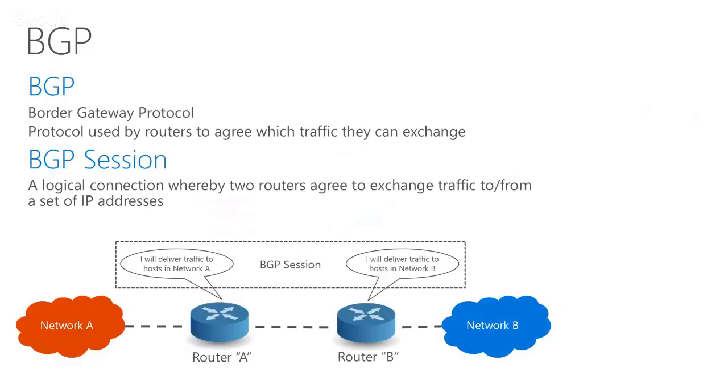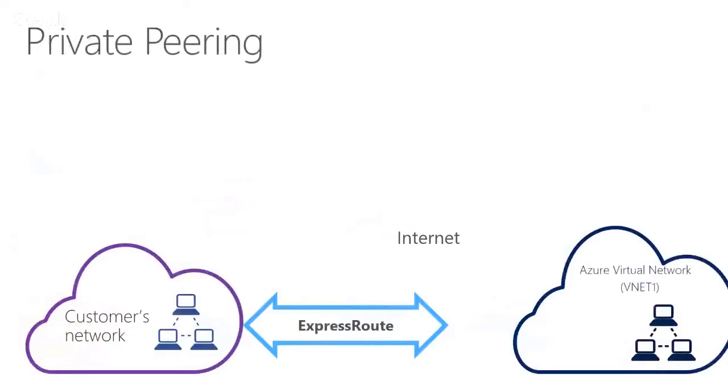Not that simple to create, but theoretically it's a simple model to have network equipment communicate with each other. So it's fully based on BGP. Basically, two routers agree which traffic they accept and which traffic they can exchange on which IP ranges. And a BGP session is created between these two, and that's what we call the peering. So for private peering, public peering, and Microsoft peering, basically what you're creating is a BGP session between your side and the Microsoft side.